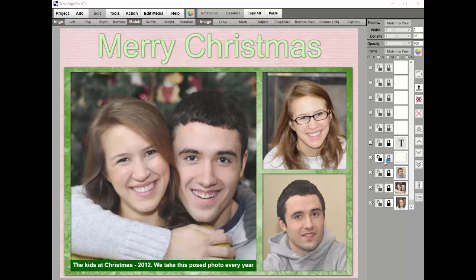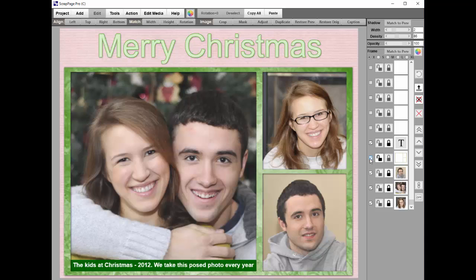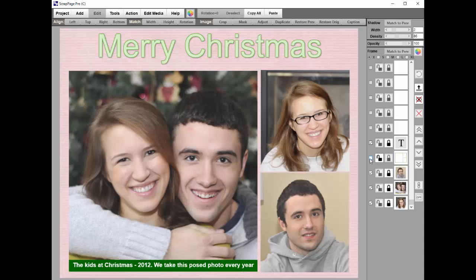So the first thing to do, rather than just take the grid out, I'm just going to turn it off. Over here in this layer, I just click the visible button to off, and the grid disappeared. It's still there. I could turn it back on again anytime I wanted, just like that. But for now, we'll just turn it off. Okay, so what I'm going to do is I'm going to rearrange all these pictures again.